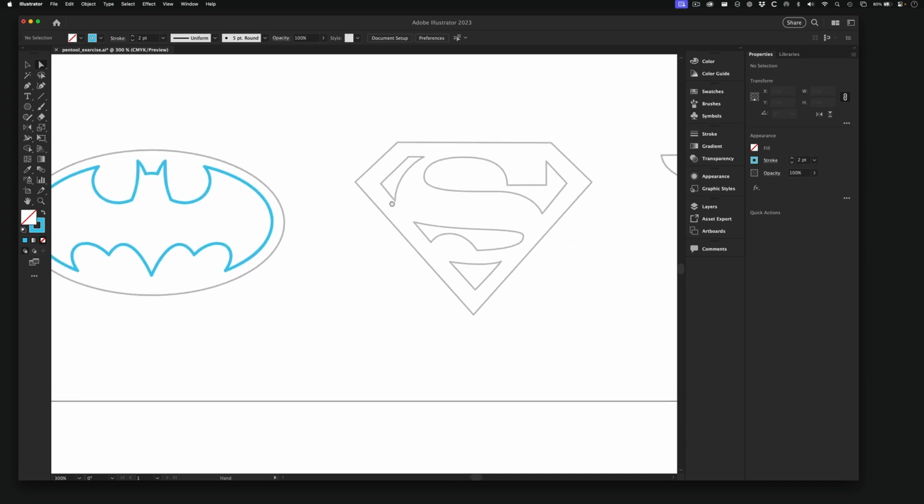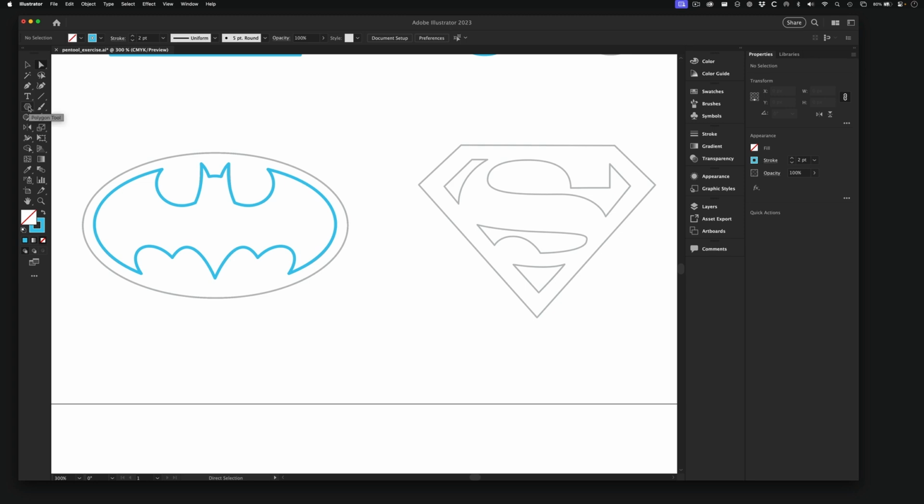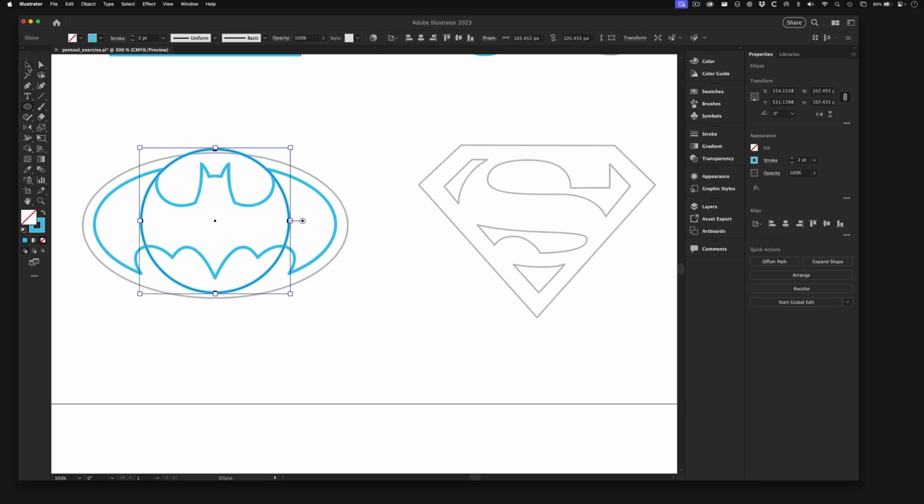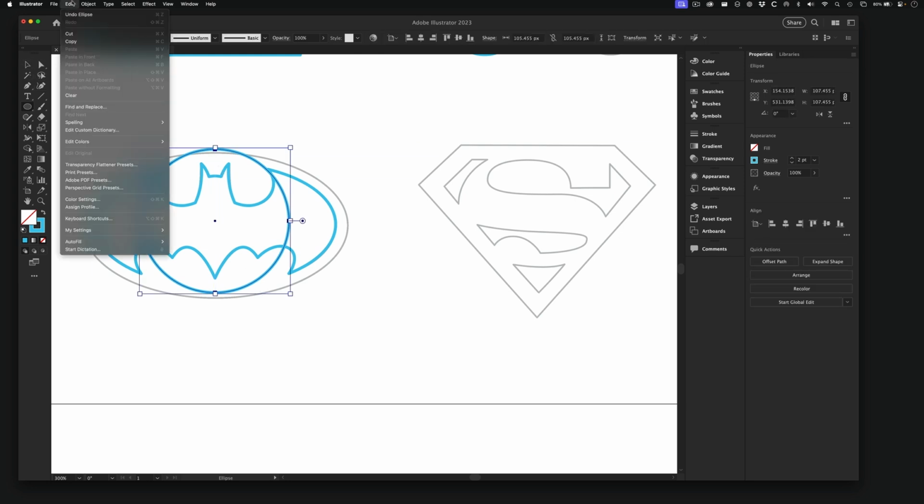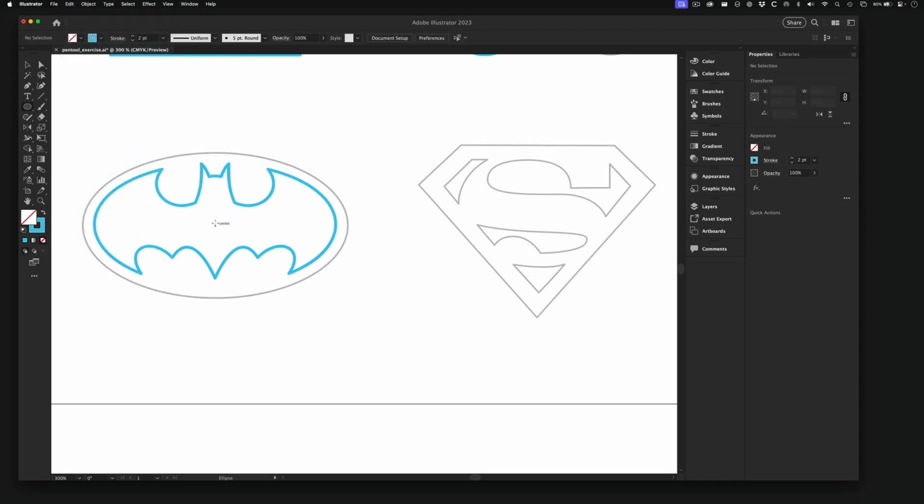All right, I'm going to end with the Superman. I'm not going to do the oval. No, let's do the oval real quick. I can get this done pretty quickly. So the Ellipse tool, we're going to try to center this up. We can find where it says intersect here. It's center, actually, of the Batman symbol. Because we have our smart guides turned on, when we hover over there, we can see it says center. Let's hold down Option and Shift and drag out a circle. Option and Shift. Okay. So let's come down here and let's move our, that looks like an oval, doesn't it? Yeah. Let's center, Option Shift, and we will let go.